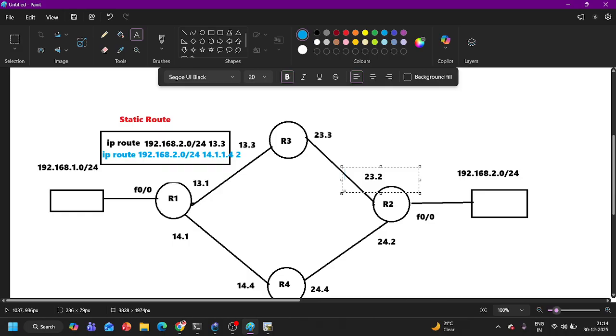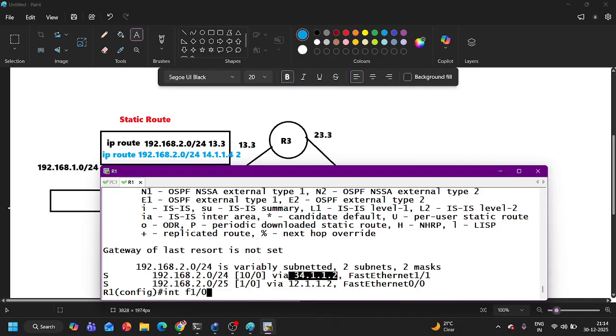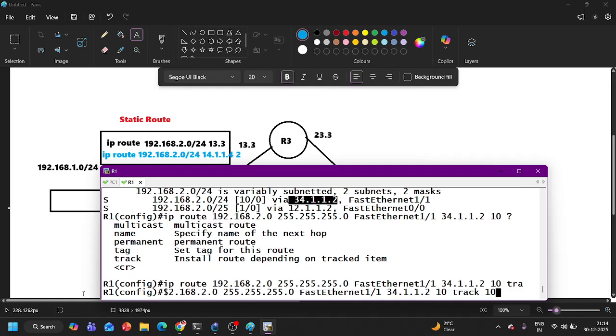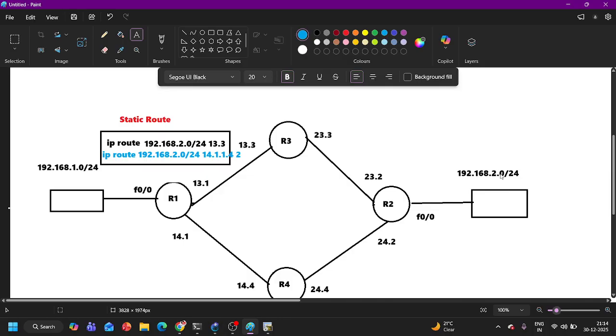Right, through SLA you can do that. You can add SLA as well in this route. In the second route, now your command is ip route, then the destination, then the metric, sorry, AD value, and after that I can call track as well, track number 10. So until and unless the track is up, it will be using this IP address. But we never use it, right? We never track any IP address to configure routing. Whenever you have multiple paths between source and destination, your static routing failed.